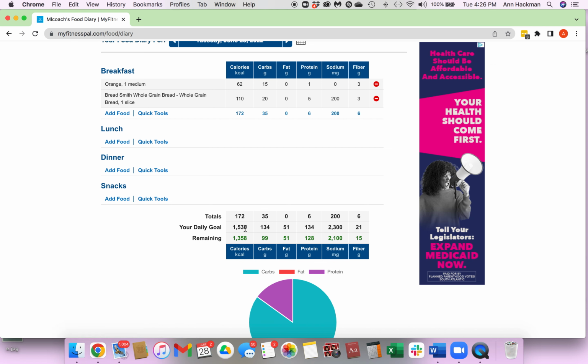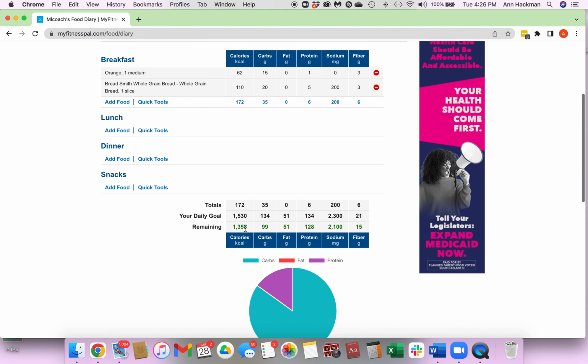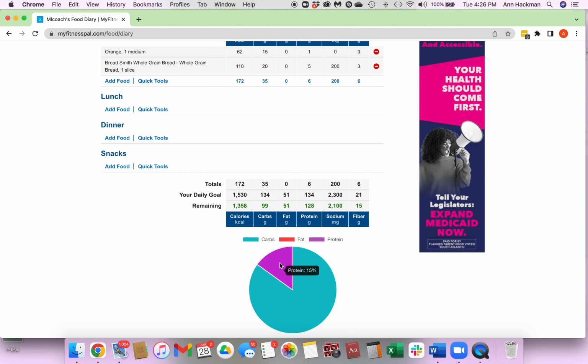But you're going to see this each day. And then you're going to have a little pie chart here that's going to show you what percentage of the nutrition you took in on that day was protein, which was carbohydrate, and which was fat. At this point, right, we don't really have any fat in the meal. So hopefully this was helpful.